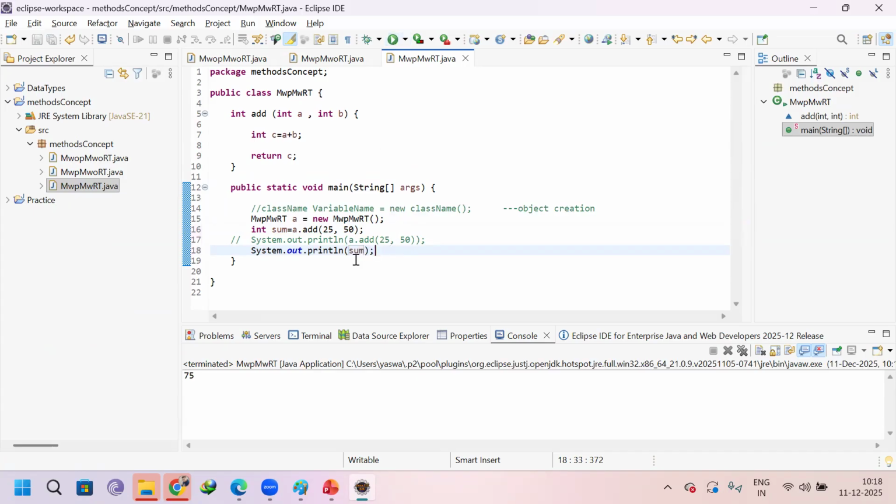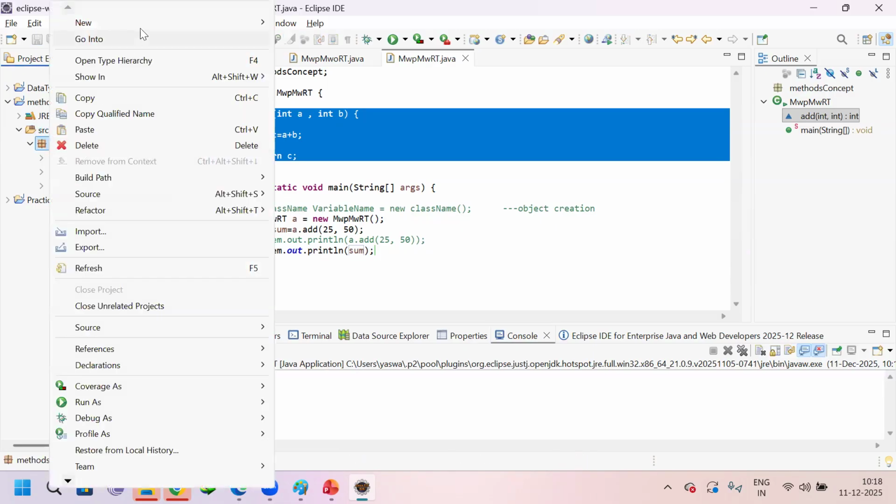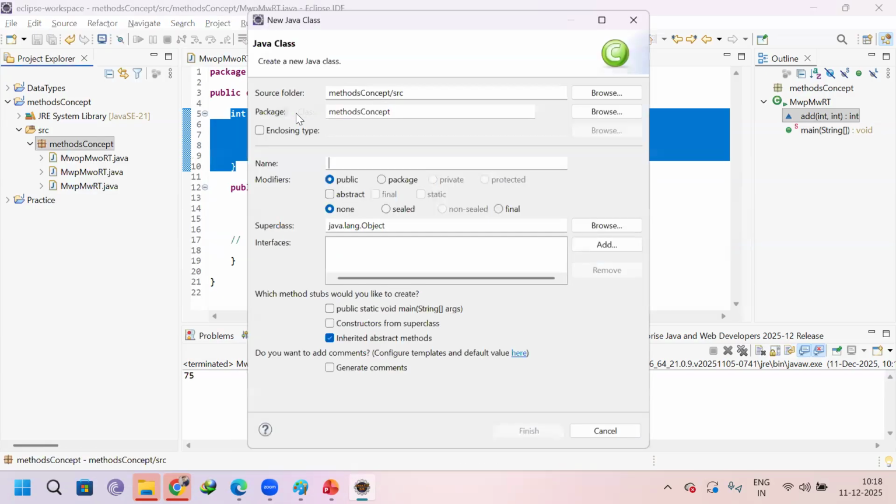How to print it? Yes, sir. We can print in two ways. See, clear now? This one, method with parameters with return type. We are just returning the value, but we are not printing it. Okay? Okay, sir.